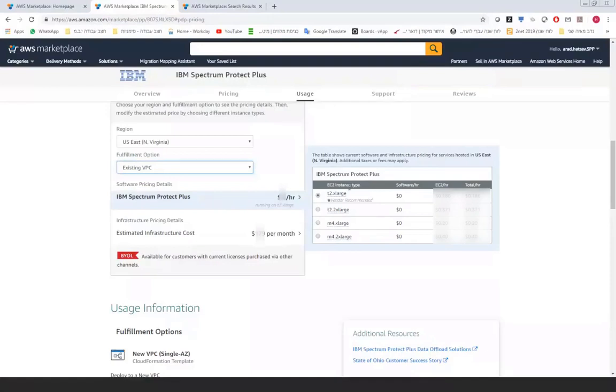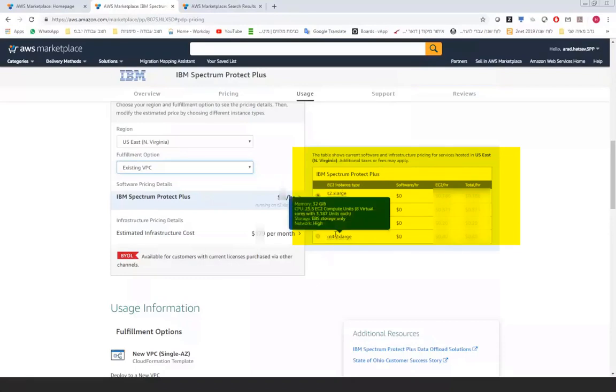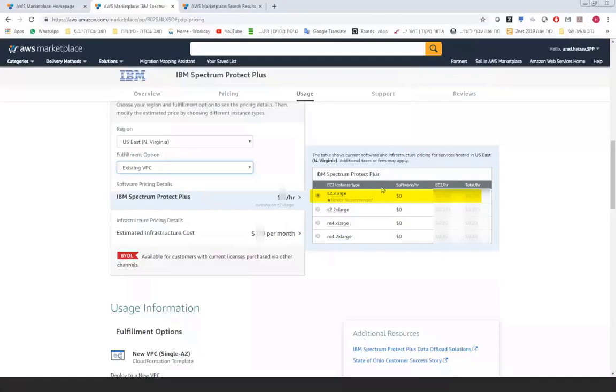Next, you'll want to choose a compute bundle, and Amazon refers to these as EC2s, which are different instance types. And the different EC2s are based upon the Spectrum Protect Plus blueprints. And if you hover above these different ones, you'll see that they consist of core, RAM, network, and storage. And each of these bundles just has a different amount and different types of these entities in them. So you can pick the one that's the best fit for your Spectrum Protect Plus.